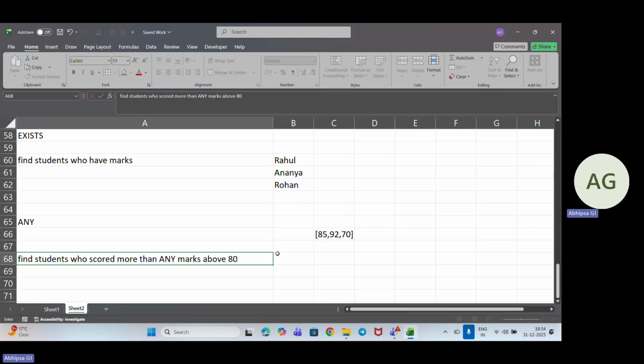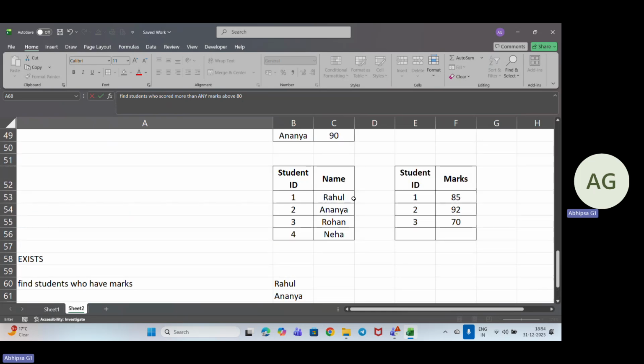So more than any would come out as 70. That will also give us a true value. For 92, it will also give us a true value. For 70, also true. And for 85, also a true value. So that is what we can find out.